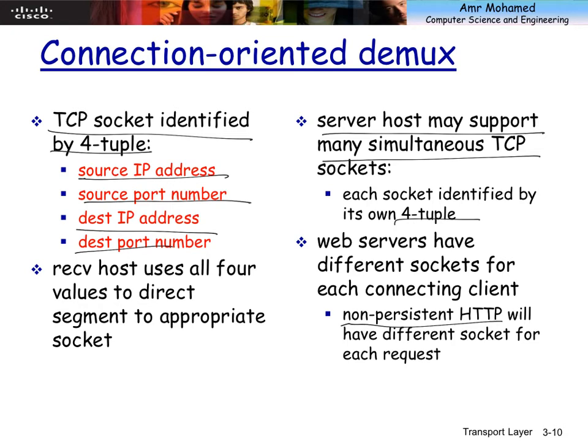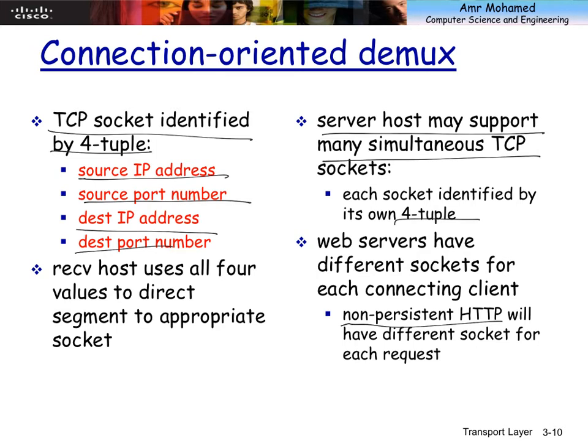If you have a complete web page that has different objects, for example a video stream, different images, and different text, each of these is an object in HTTP. Non-persistent means that for each object, I create a different TCP connection. Once I deliver this object, this TCP connection will disconnect, will go away, and then I create another one, and so on. This is non-persistent, which means that it's not lasting.